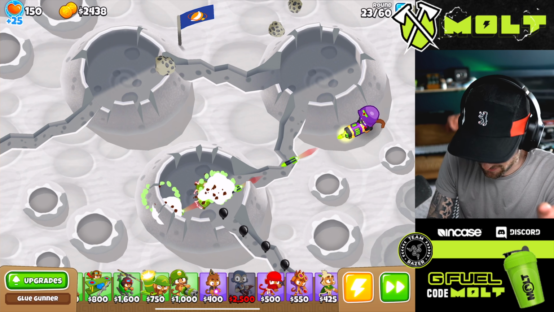Okay, this might be where we get into a little bit of trouble. Gotta get whatever damage we can before they get out, or before they get in there. Oh no. This is about to be bad. Yeah, this could be it. Please pop him, please pop him, please pop him. No! Yo, that was insane! Round 97. I'm dead, dude.